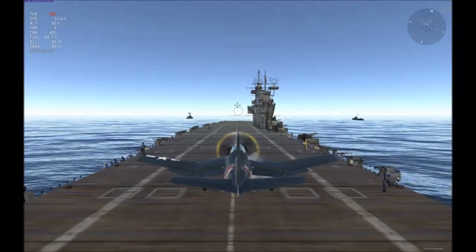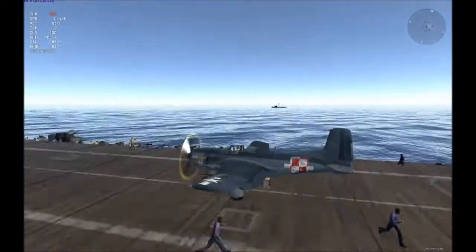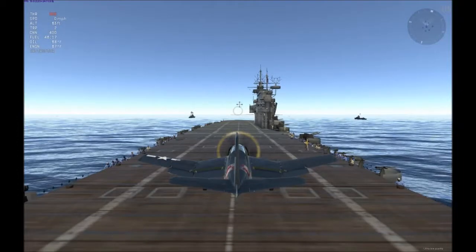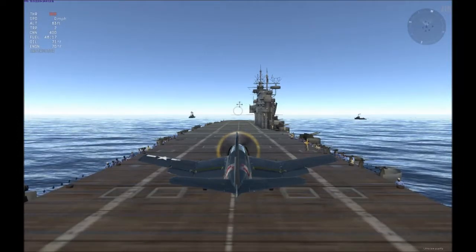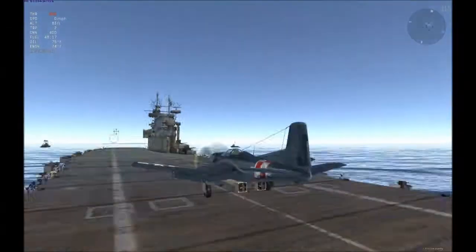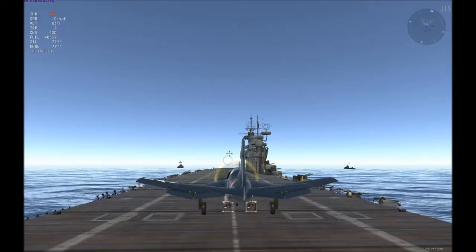Hello, and now I'll practice with the tricycle landing gear. The only difference is you have a line of sight right in front of you, but also you don't have to suddenly put your tail down and get your tail hook on the deck. With the tricycle landing gear, you land perfectly with your nose on the ground, and it'll stop you.